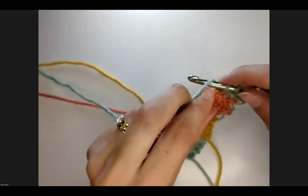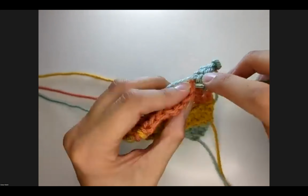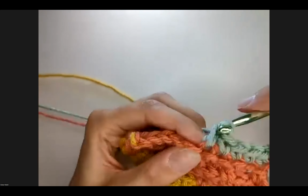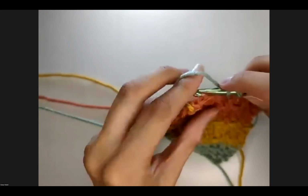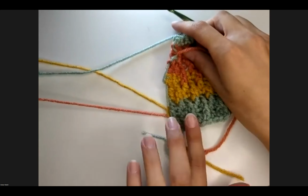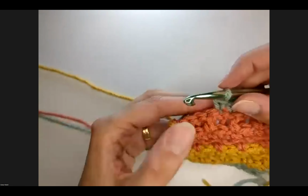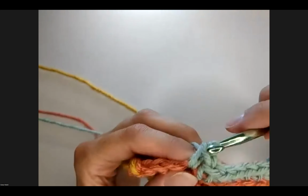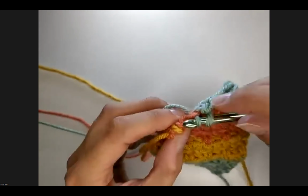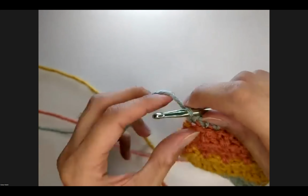So, front post treble crochet is the stitch itself, right? Alpine stitch is just this arrangement of the stitches. So, like, I could do front post treble crochets and just make straight up and down bars without them being offset like this. And that would be a different stitch than the alpine stitch. Or you could do front post treble crochet and make cables. Or you could do front post treble crochet two together and make like an arrow stitch.